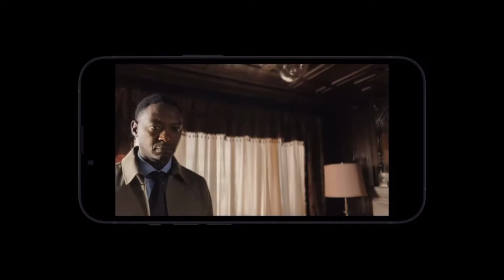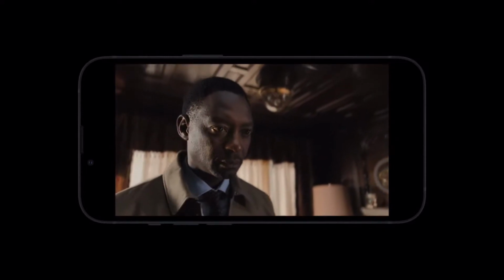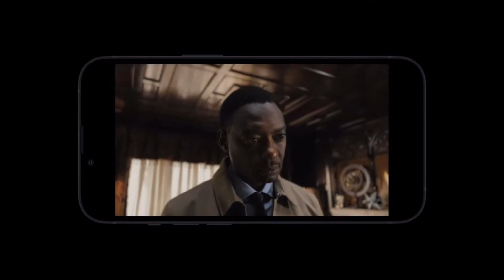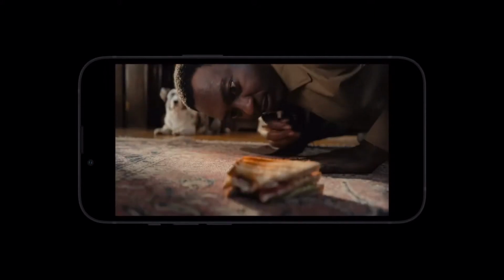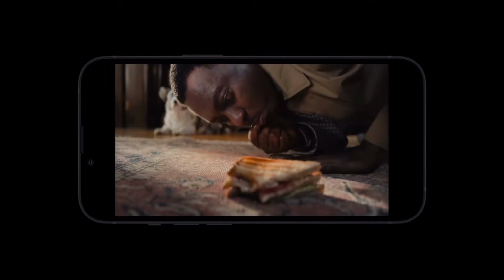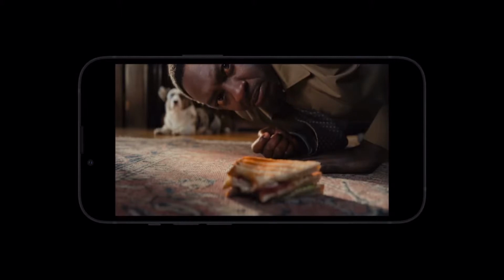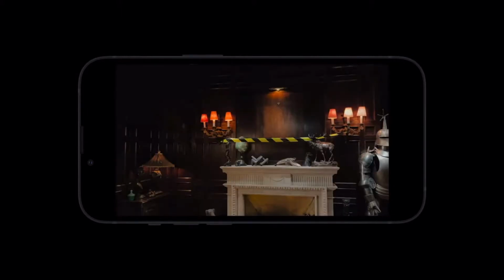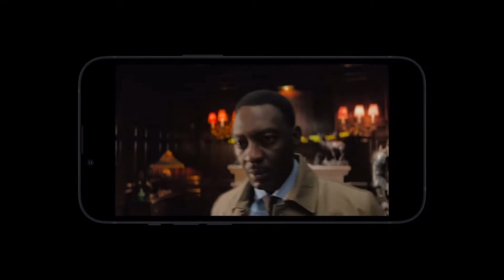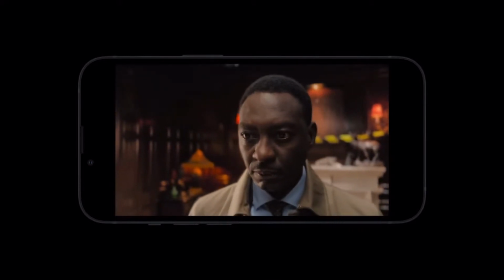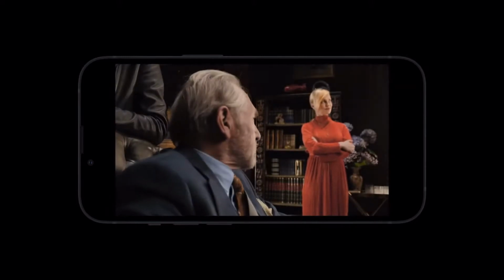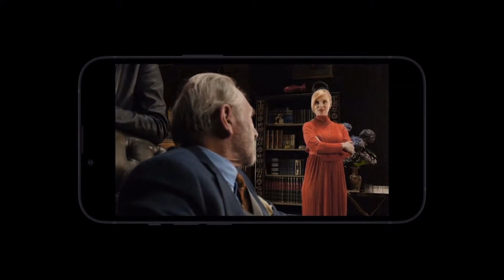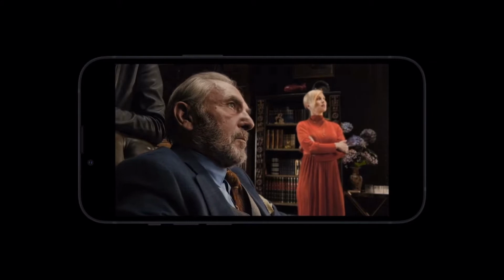It's remarkable and so easy to use. Just start recording, and cinematic mode will hold focus on the subject, even when they're moving. Focus transitions happen automatically in real time, like from one subject to another. Cinematic mode anticipates when a subject is about to enter the frame and intelligently racks focus to them when they do. And when a subject gazes away from the camera, iPhone itself changes focus, and then back.